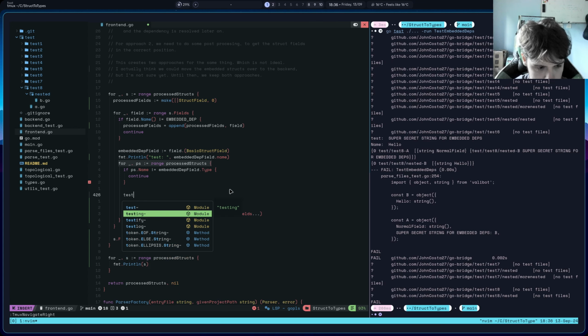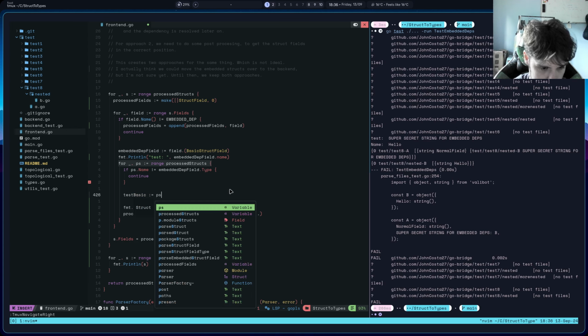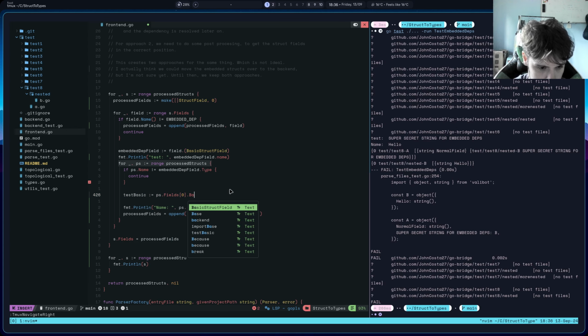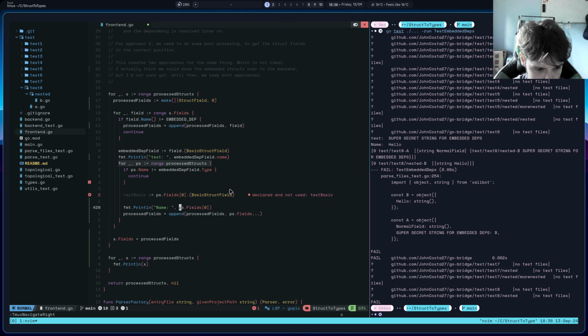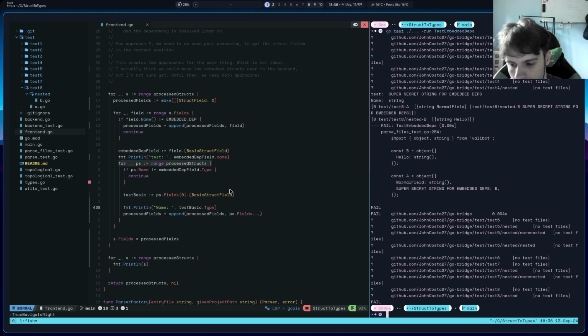Test basic. And that's going to be, let's just do this dot wrap this like this. And test basic dot the type. Type is string.